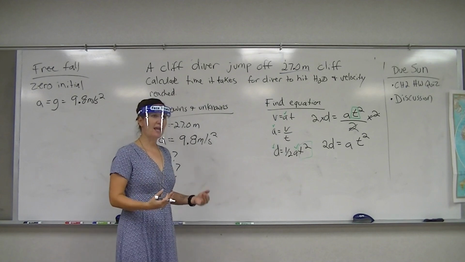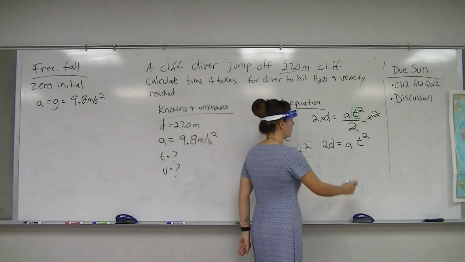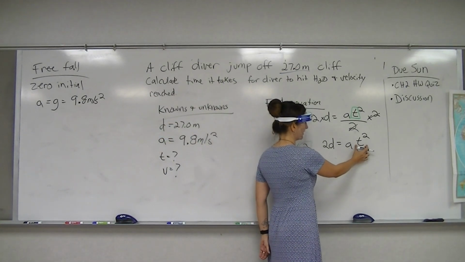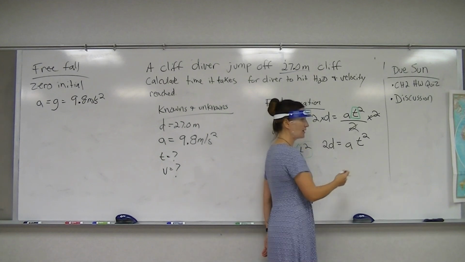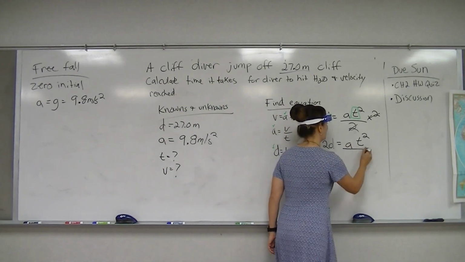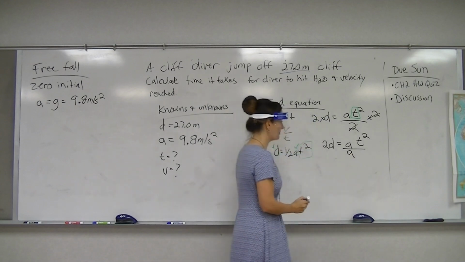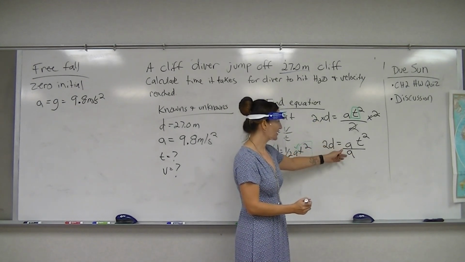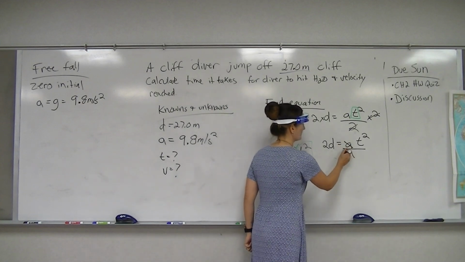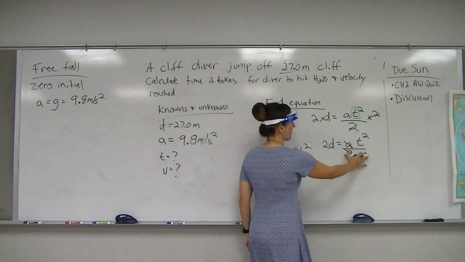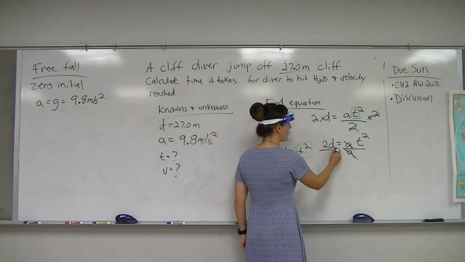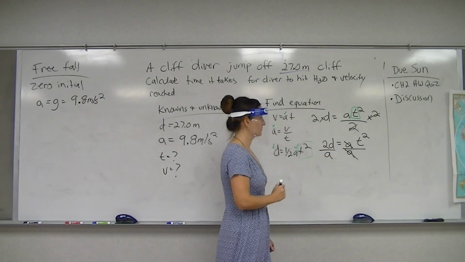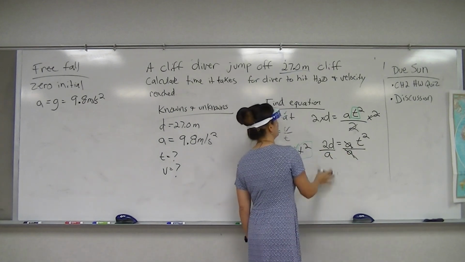Next step, let's get rid of my a. Well, I'm taking a and I'm multiplying it by t. So to get rid of it, I'm going to do the opposite of multiplication, which is division. So I'm going to divide by a. Whenever I have 2 of the same variable on opposite sides of that horizontal line, they cancel. Since I divided by a on the right side, I also need to do it on the other side. Whatever you do to one side of the equal sign, you have to do to the other.